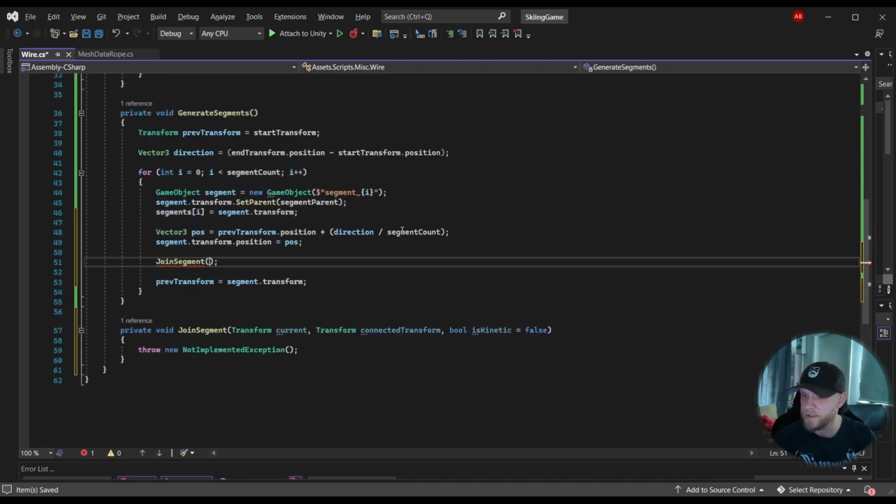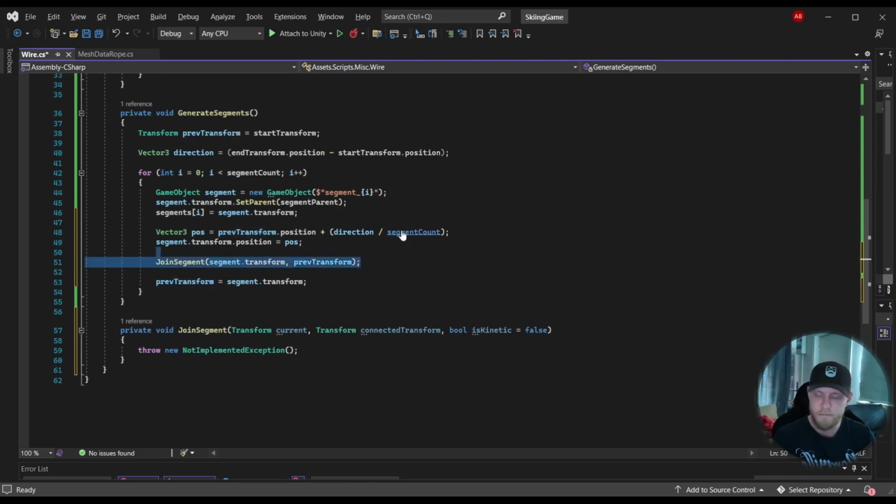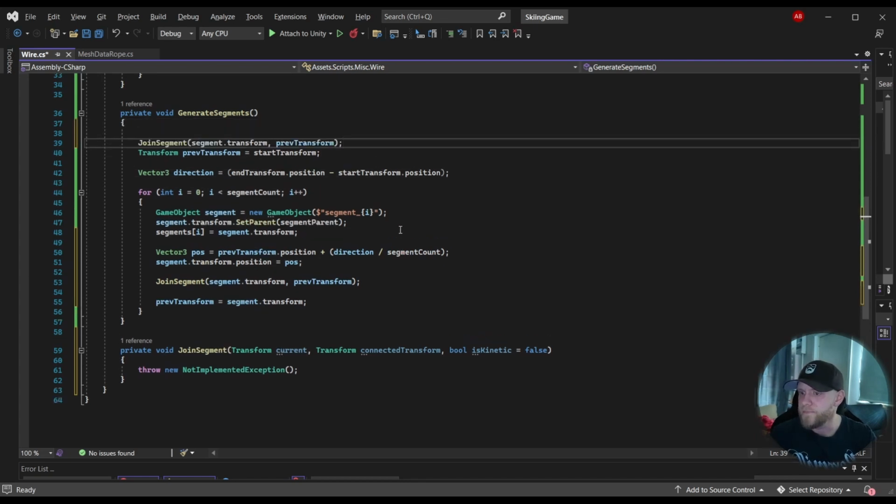So we're missing some. So the current segment transform, also the previous transform, but also if it's connected, is kinematic. And in this case, for all the segments, they should not be kinematic, but for the start one, for the first one, it should.